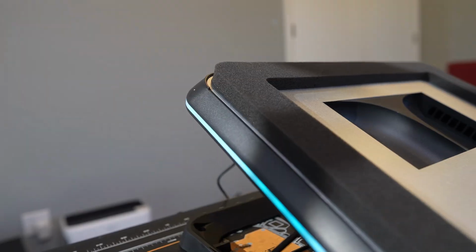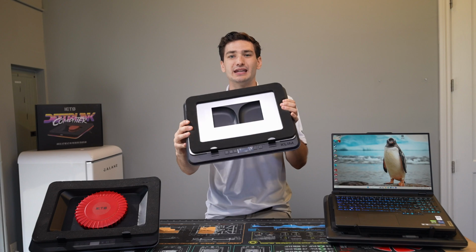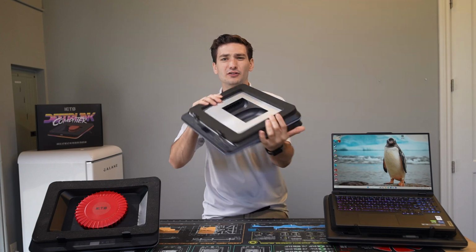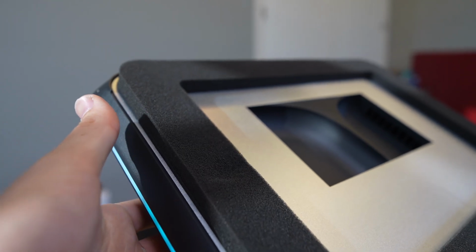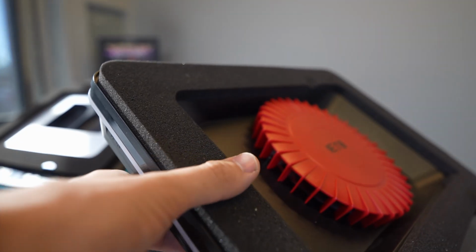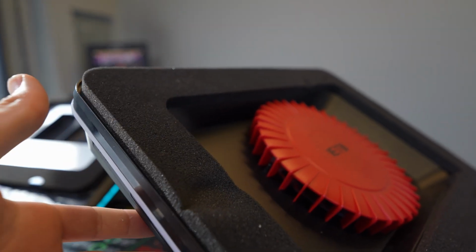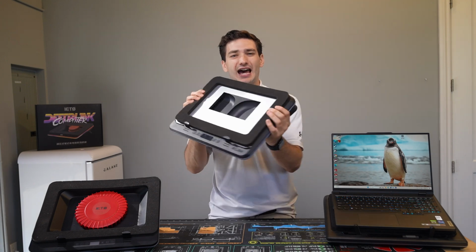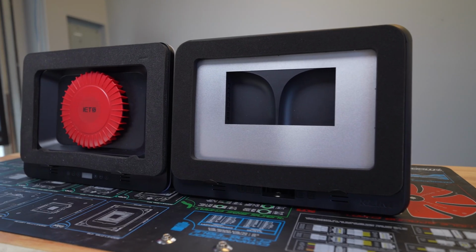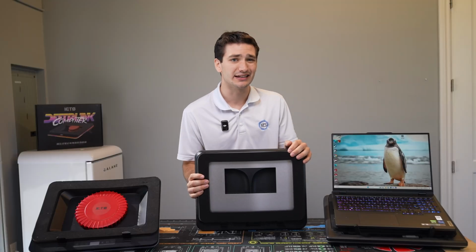And I will say that compared to a lot of the other brands, I'm not a huge fan of the foam that they actually used. The feel of this one is a little soft to me compared to a lot of the other brands, which usually use a little more of a firmer design. And I think this may actually be limiting some of the performance. And I would love to actually test with the other border at some point, because I think it's adding a little extra air leakage compared to some others. Even though this cooler still held its own against the IETS and Llano, as you'll see in a little bit.